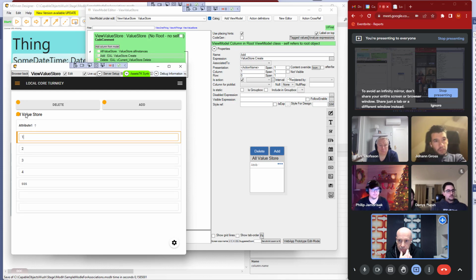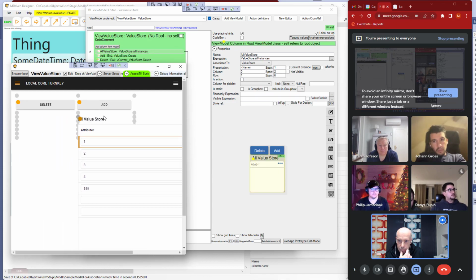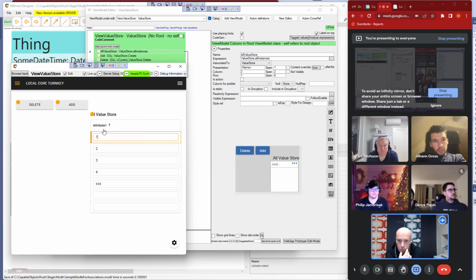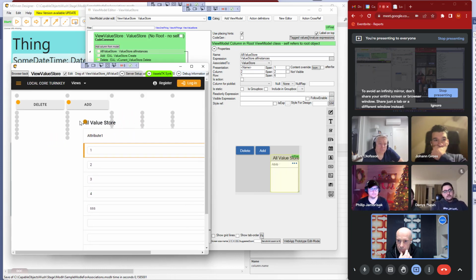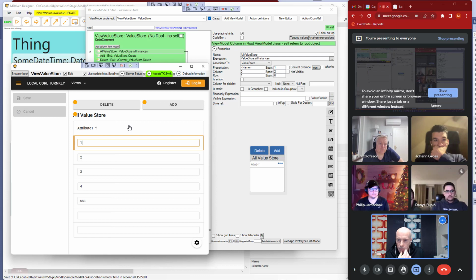So you can work either way, and I think that will be a great benefit when fine-tuning the design for a specific application. So that's how that worked.